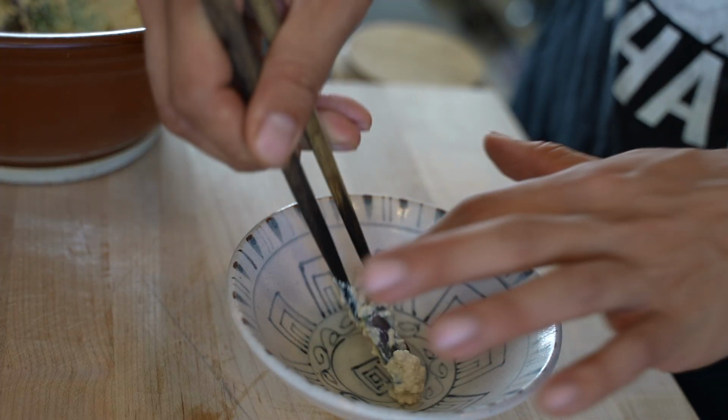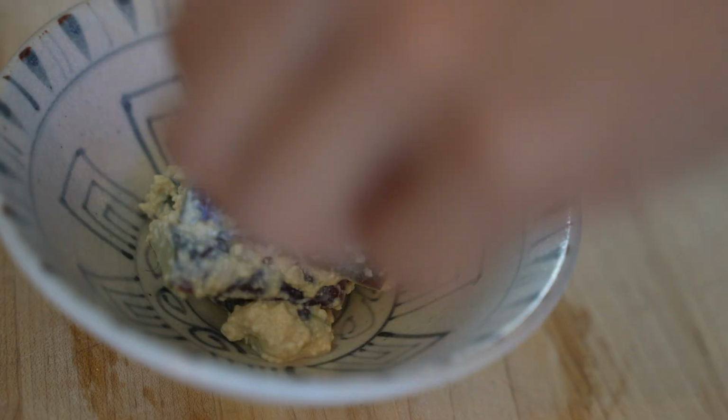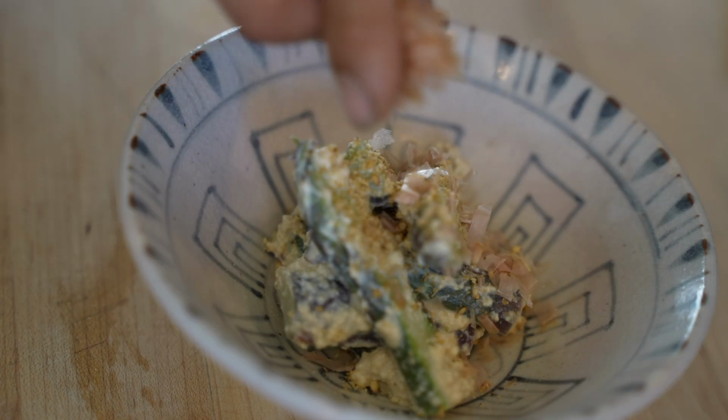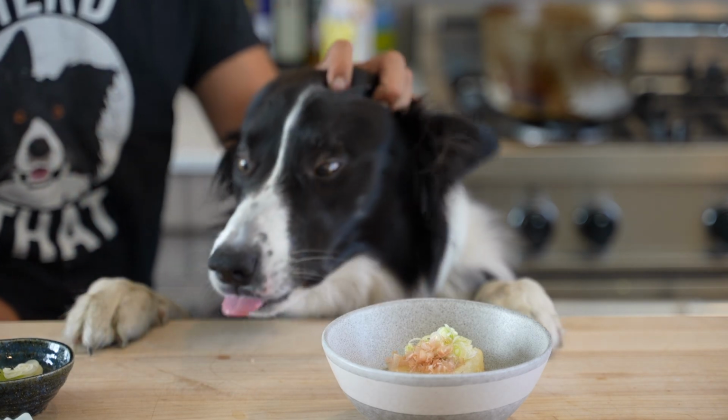I added a little bit of dashi and some blanched asparagus. Top it with some extra sesame seeds, tuna flakes. There you go. Those are the 3 ways I use tofu.